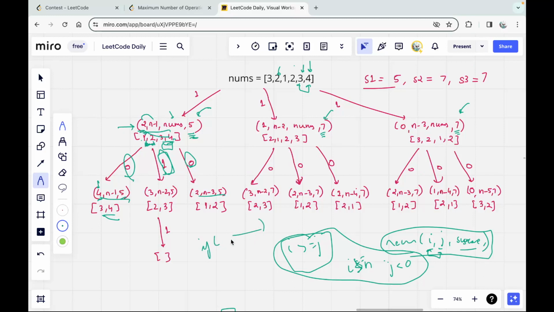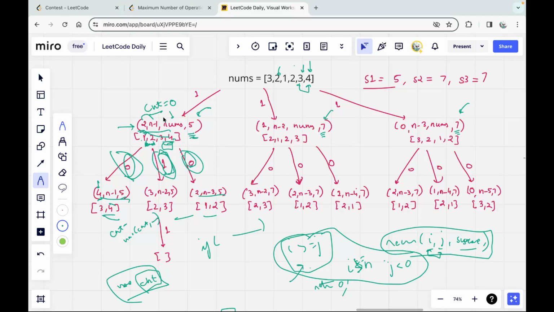Now, how do we get the maximum out of this? Here we'll take a counter, which will initially be 0. Then we'll iterate for this recursion, for this recursion, for this recursion. We'll take the CNT and calculate: CNT is equal to the maximum of whatever it already has and the result after making this recursive call. Similarly, we'll do it for the others, and in the last we'll be left with the maximum counter, and that will be returned from the recursion. I hope the base condition is clear. You have to return 0 in the base condition, and you have to return the counter in the last if you are not in a base condition.